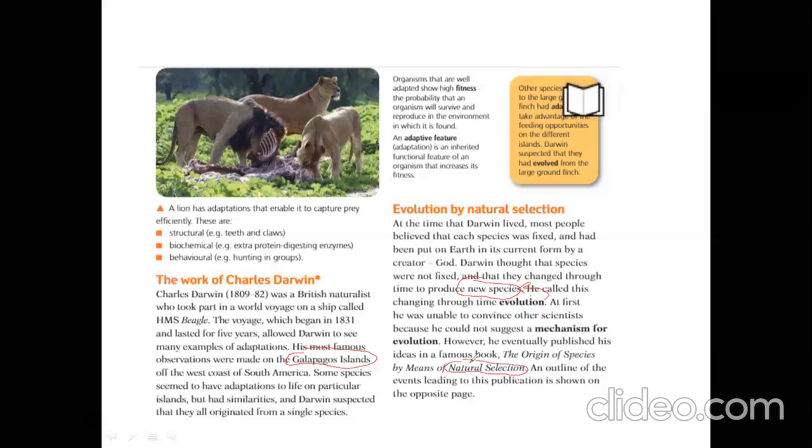The book is On the Origin of Species by Natural Selection, and in this book he presented his theory points. Okay? So the factor that forces a species to change, or forces an organism to bring some changes in order to adapt to the environment, is actually selection pressure. That selection pressure may be in the form of the environment, the availability of food, or predators. That is the selection pressure forcing the organism to change.